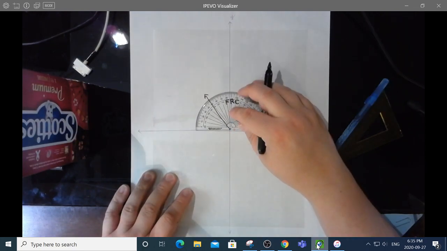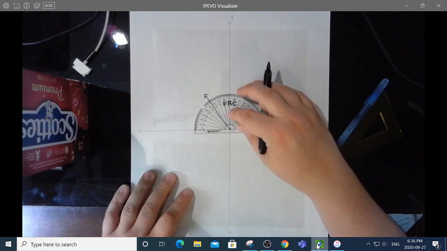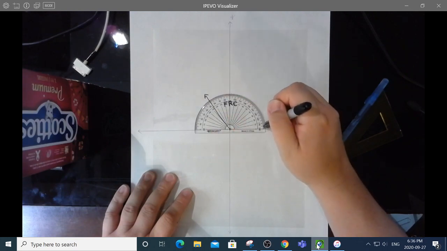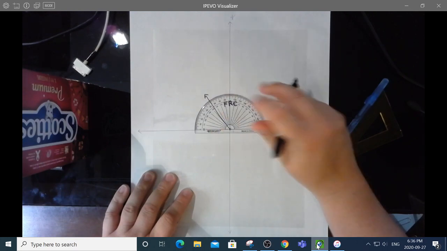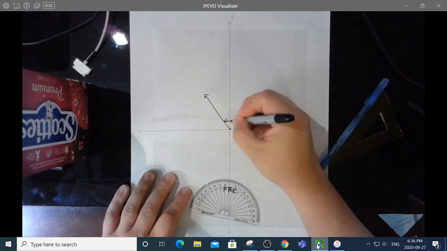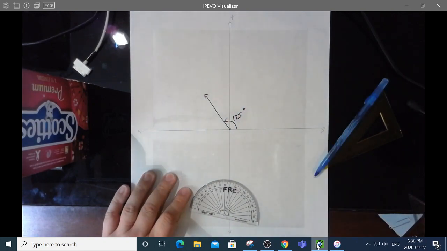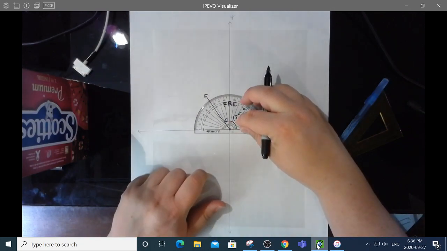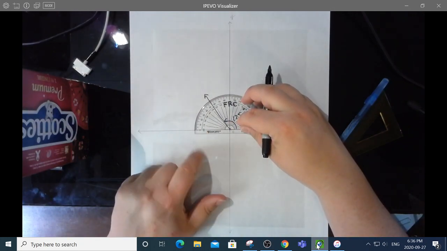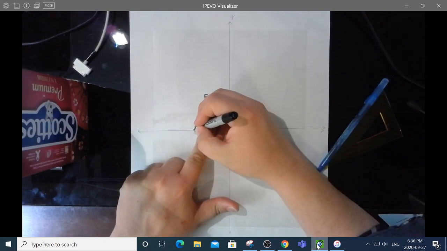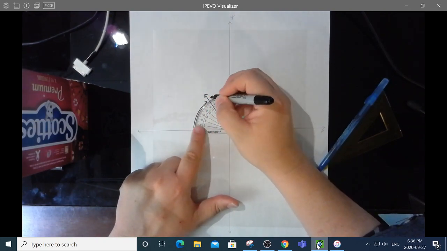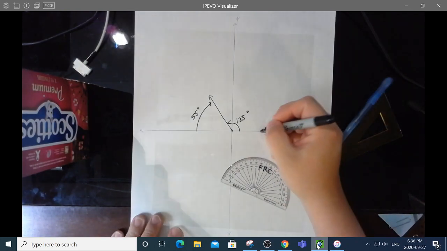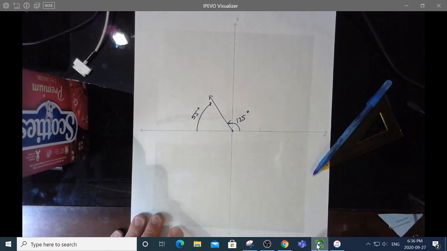Oh, wait a minute, sorry. It's about 55 degrees going from here to here, so it's actually about 125 degrees. So this is a 125 degree angle, and that means that it has a reference angle, and that was kind of the whole point of the first lesson in this chapter. So it has a reference angle this way of 55 degrees, and of course those two things add up to 180, which makes sense because it's 180 degrees along a straight line.